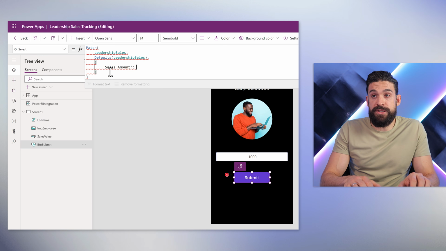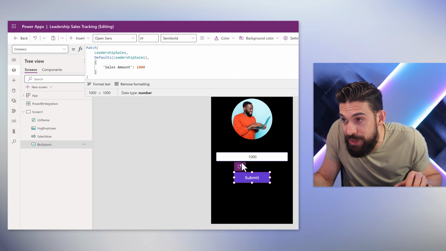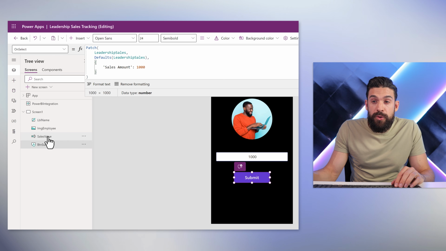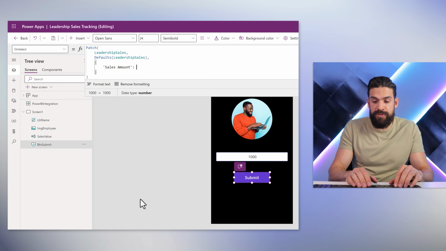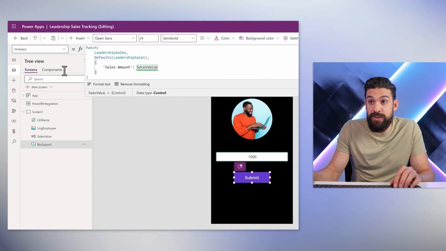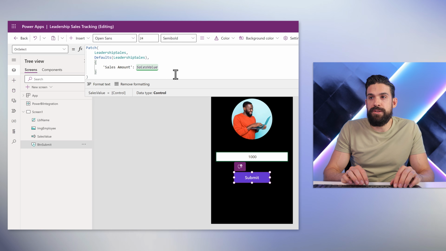It's going to be equal to, well, we could just hard code the value 1000. However, I want the value to be not just always 1000, but the value that's being put in there, right? Now, how can we figure out what is being put in there? We can refer to the value that's inside of that input label, text label object, right? So I'm going to get rid of the 1000 and we're going to refer to the sales value, which is the name of that object. So just double check how you call it. And then from that, we want to have the text.